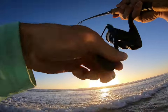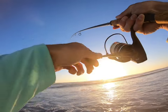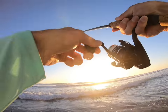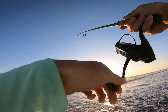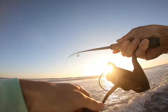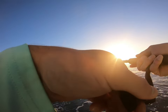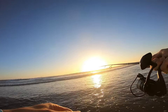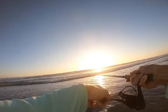This is a bit better of a fish. I'm still betting yellowfin croaker, but definitely a better size than the last one. So that one barely had the first dip dip. It kind of just went straight into the full take. And again, since this is a bit bigger, I'm gonna be nice and careful with it. We're kind of in a standstill right now, and then that wave right there just picked me up. So I'm gonna bring him in with the wave.